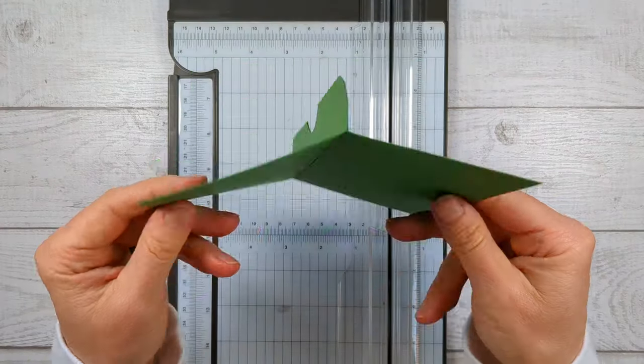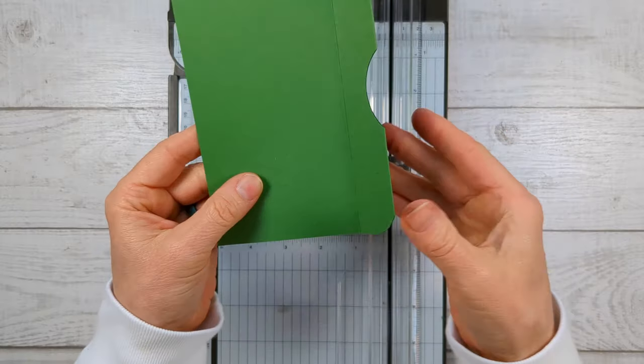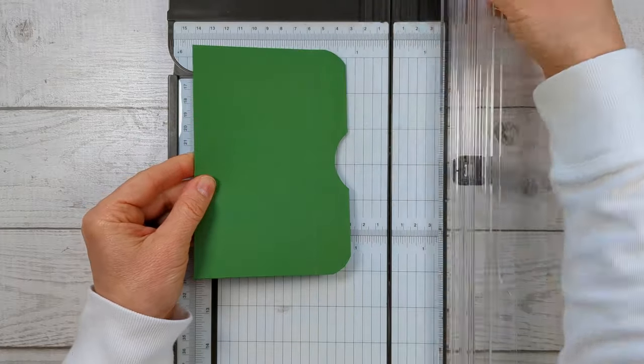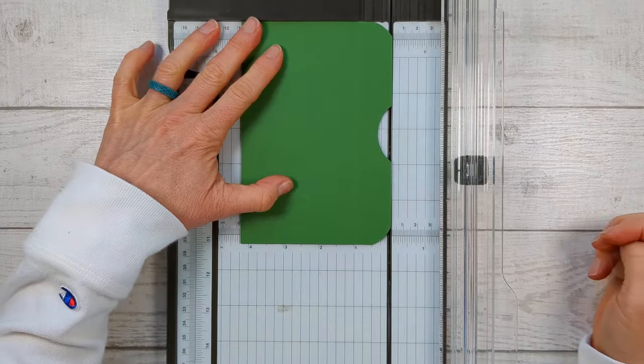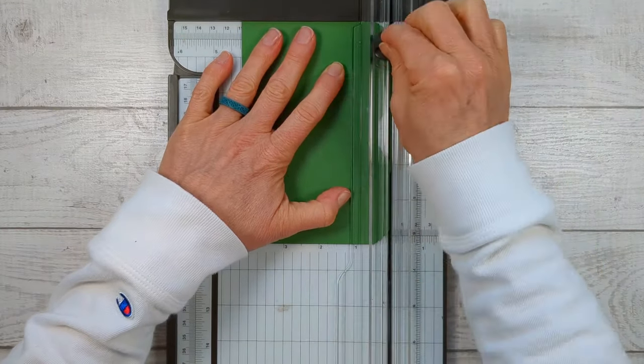All right, this is where the magic happens, because you can see there is no place to put your gift card right now. Now check this out. You're gonna fold it so that the thumb notch is towards this cutting trough, and you're just gonna put it in there just a skosh, because we just wanna trim off that fold line, and then you're gonna run it through your paper trimmer.